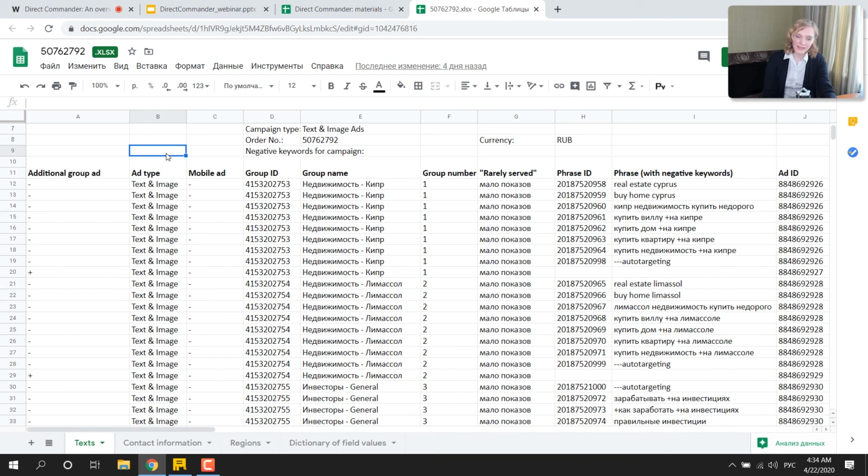and apply the changes to real campaigns. But I recommend you not to do that, because I think it is better to apply all changes inside Direct Commander. But if you do apply some changes with the tabular file, remember not to change the names of the headlines and stick with that special structure, because only with that can Direct Commander correctly recognize the information and import the right information back.